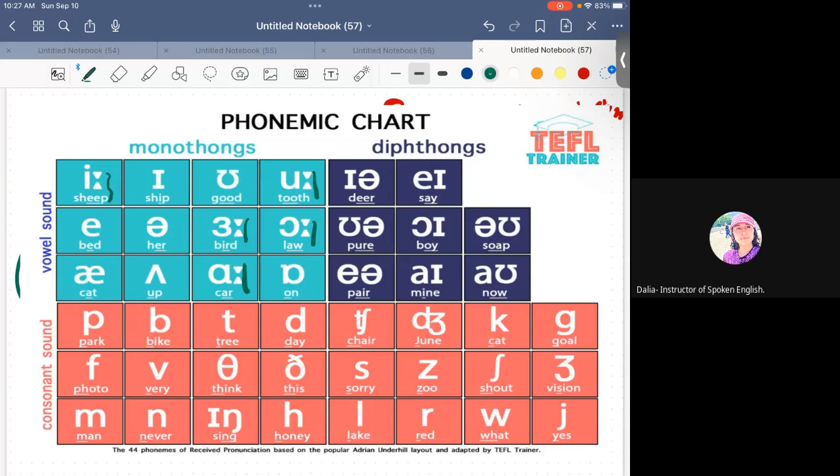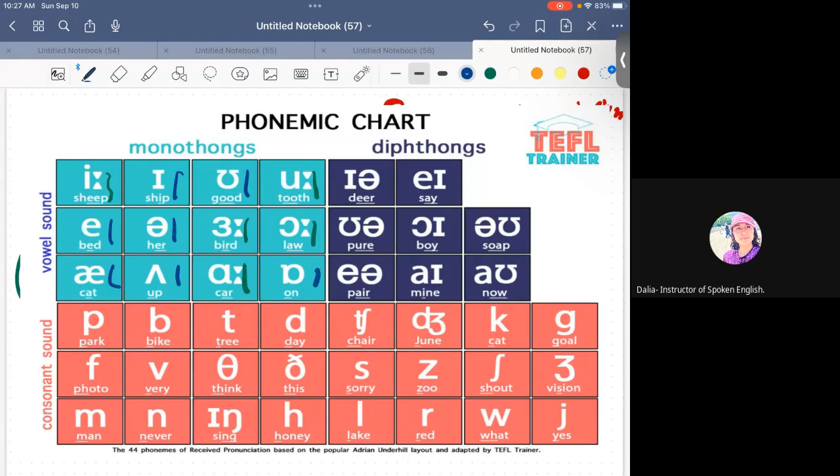So we have different types of sounds, long sounds and short sounds. Two types of sounds in English. Number one is long sounds and second one is short sounds. So long means two dots. Whenever you see two dots beside a sound, that means it indicates a long sound. And the sounds that have no dot beside them, like this one, are called short sounds.